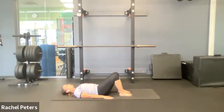One more time in each. Roll through neutral, rock to 3. Roll through neutral, rock to 9. We'll take it right back to the center.